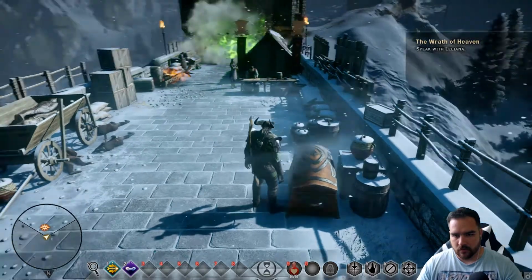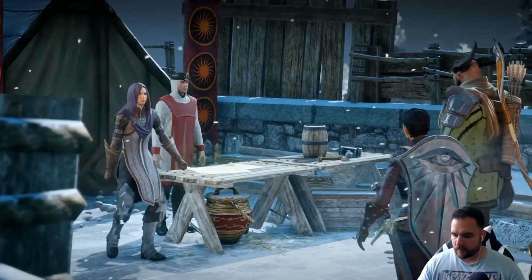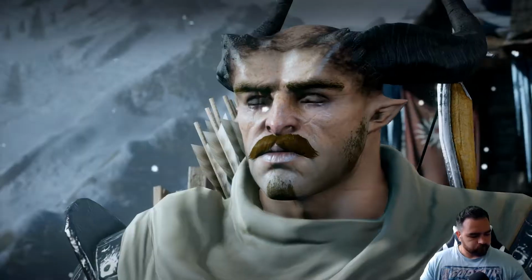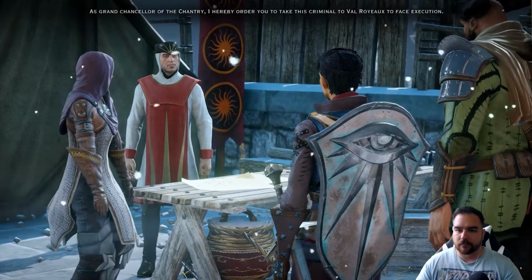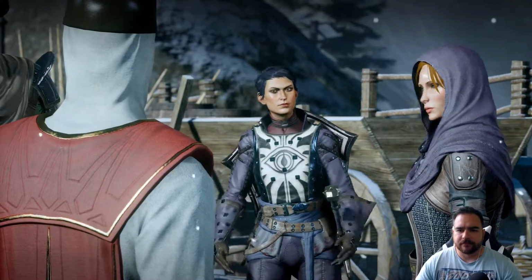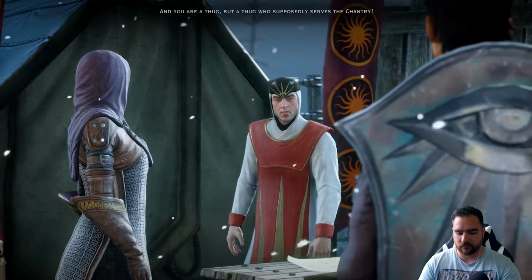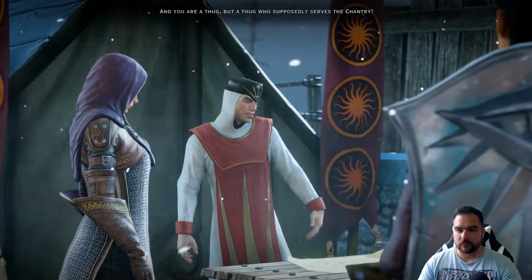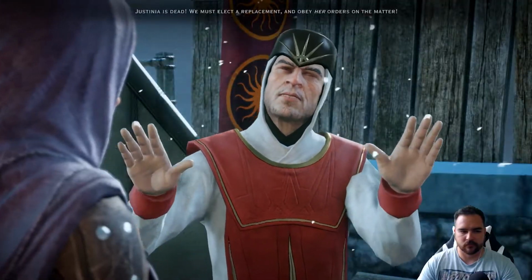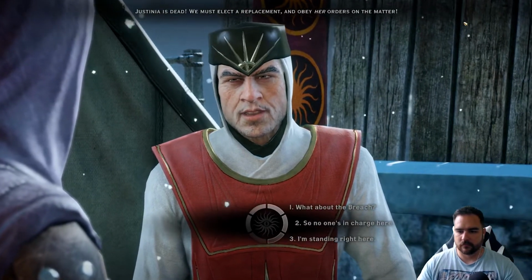You are not in command here. Enough! I will not have it! Ah, here they come. You made it. Chancellor Roderick, this is... I know who he is. As Grand Chancellor of the Chantry, I hereby order you to take this criminal to Val Royeaux to face execution. Really? Order me? You are a glorified clerk, a bureaucrat. And you are a thug, but a thug who supposedly serves the Chantry. We serve the Most Holy, Chancellor. As you well know. Justinia is dead! We must elect a replacement and obey her orders on the matter.